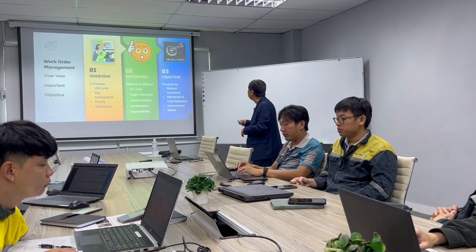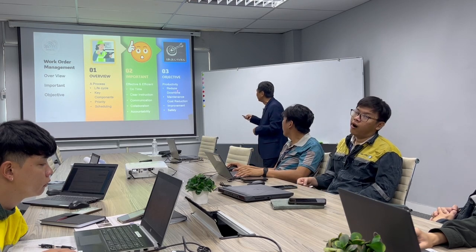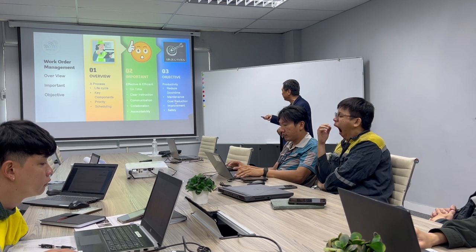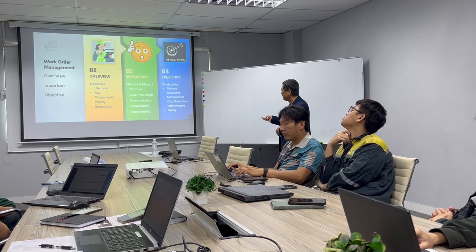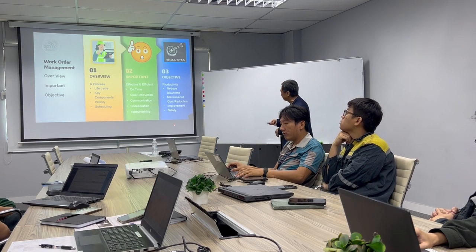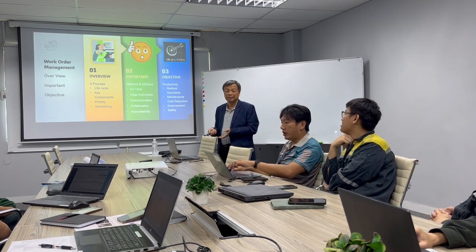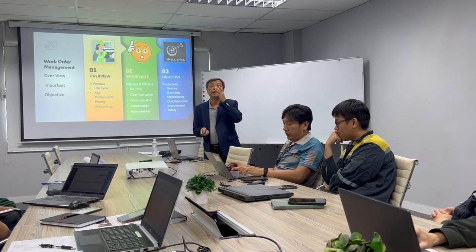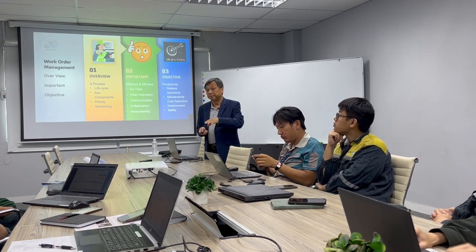Then I move on. Okay, what is the objective? I think this is everybody know. When we talk about maintenance, it's always reduce downtime, reduce production cost, maintenance cost, improve equipment, and I don't know whether you pay a lot of attention on safety. When we talk about safety, it's the equipment safety.